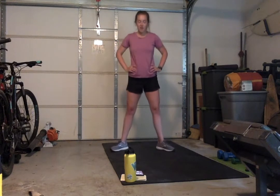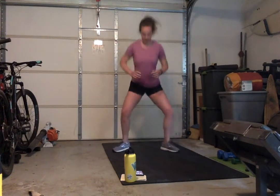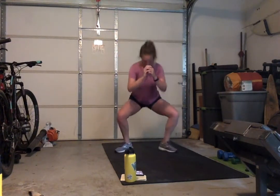5, 4, 3, 2, adding that combo move. Here we go. Landing softly on those feet. Really thinking of straightening behind those legs as much as we can on that jump. Halfway, everyone. Last push. We got it.